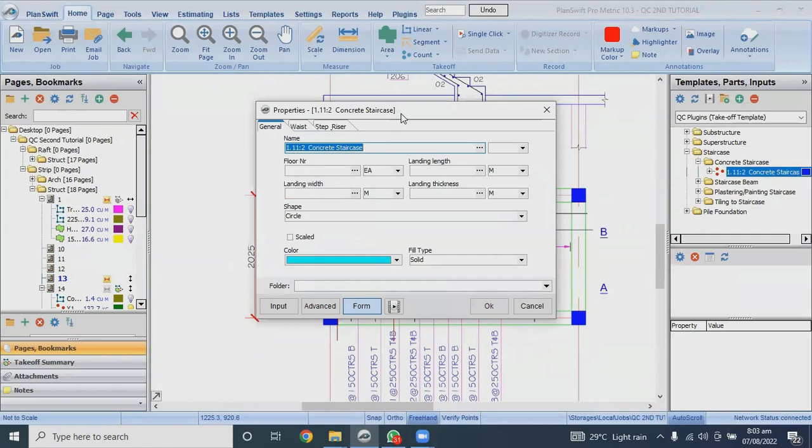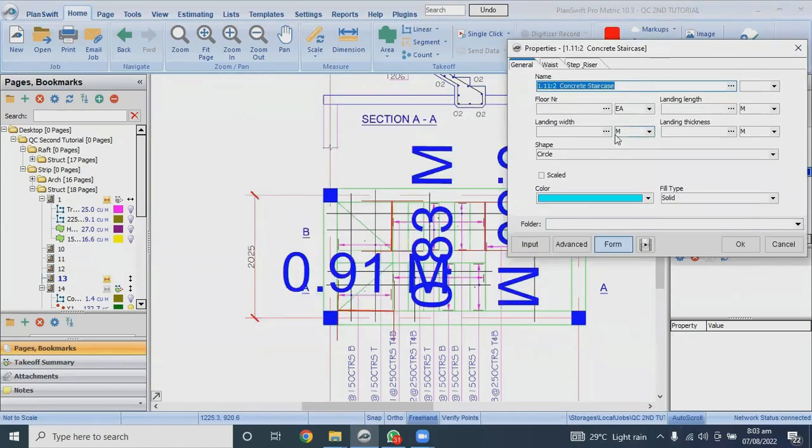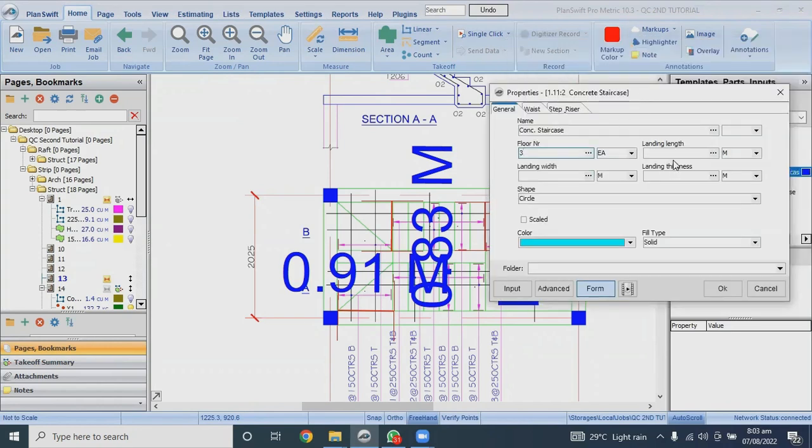So as I said earlier, the length of a landing is 0.83. So what of the width? 0.91. So landing thickness is usually 0.15. So having filled this, there's still other information to be considered.